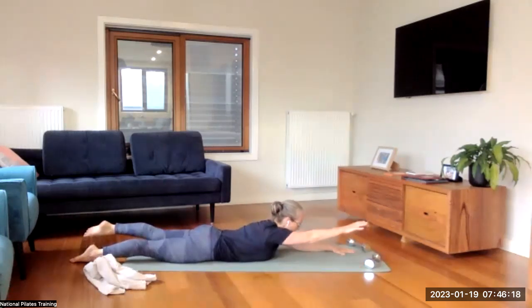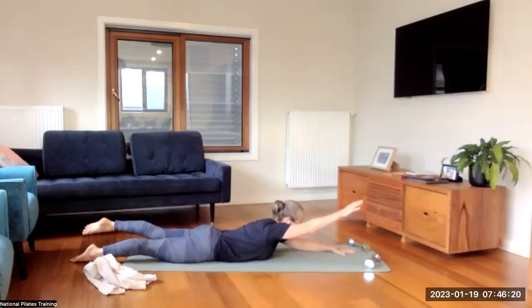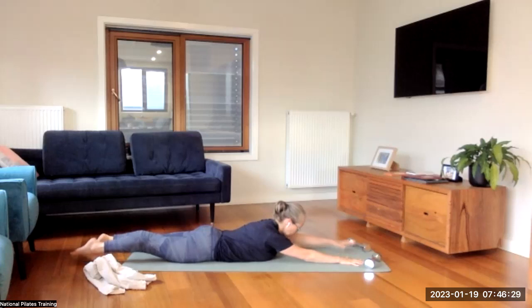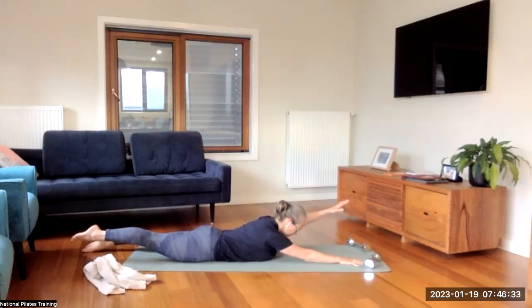Let's send right arm, left leg. Raise them as high as you can without losing your pubic bone, without dropping through your belly wall. Other side. Raise left arm, right leg. How far can you go? Keep raising. Think long. Stretch your elbow, stretch your knee.